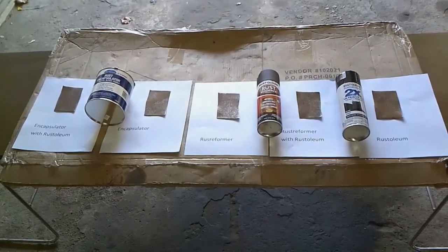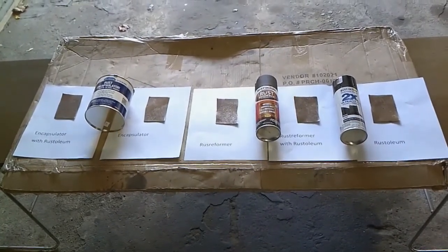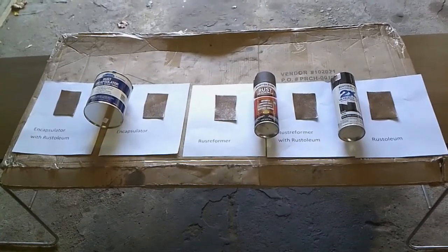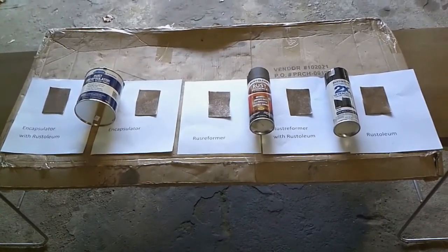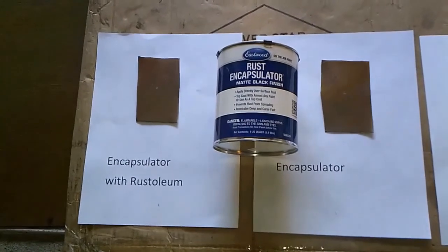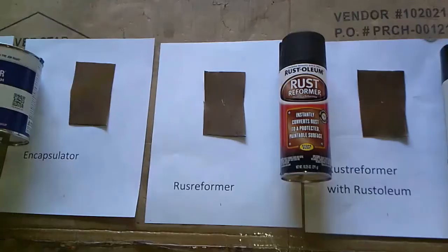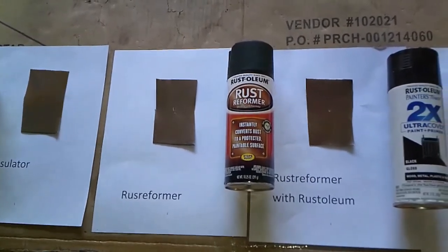Okay, I'm going to do a test with these 5 sheet metal samples. I'm going to try some different undercoating paints. Well, actually 2 undercoating paints and 1 can of Rustoleum primer and paint. And I'll see what kind of results we get. So here they are. After I paint them, I'll have them mounted under my truck for the entire winter. And then I'll take them out in the spring and see how they fared.